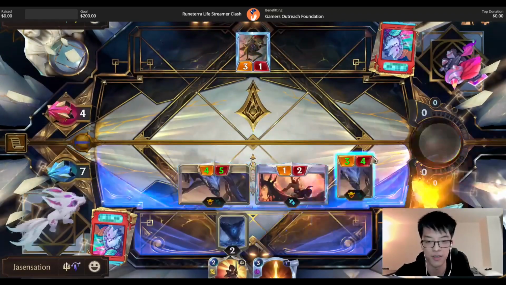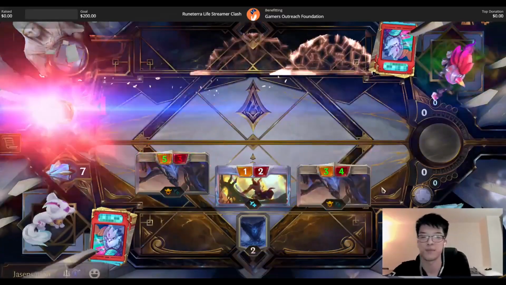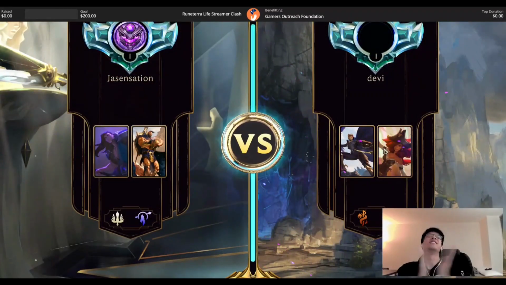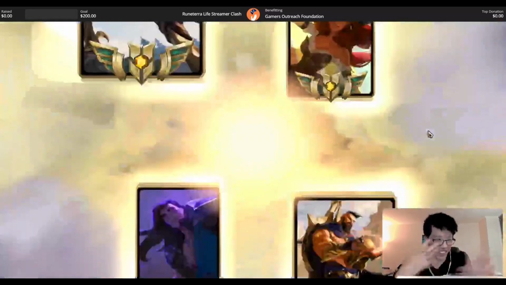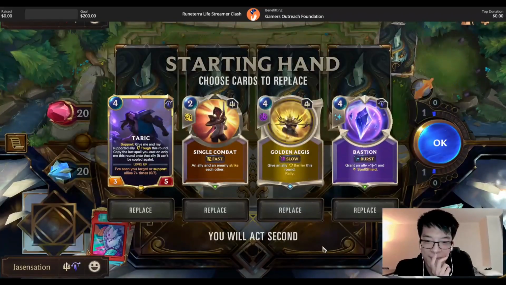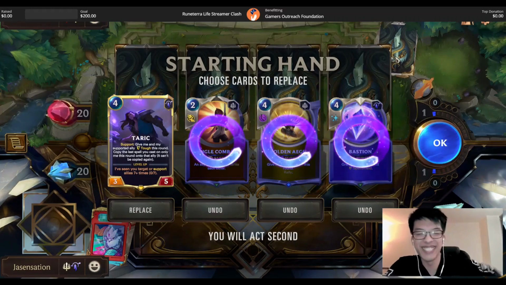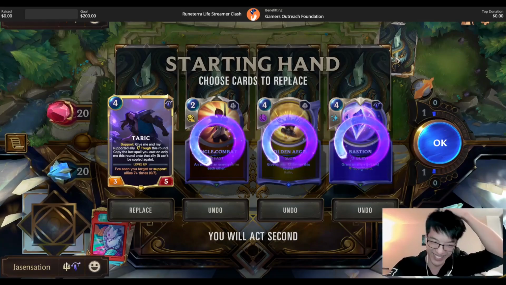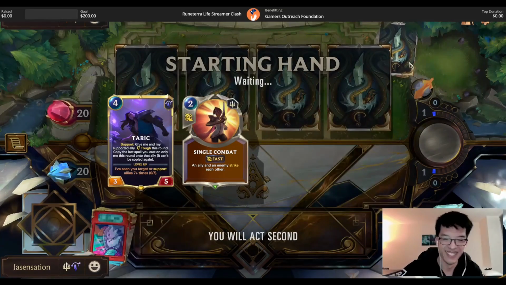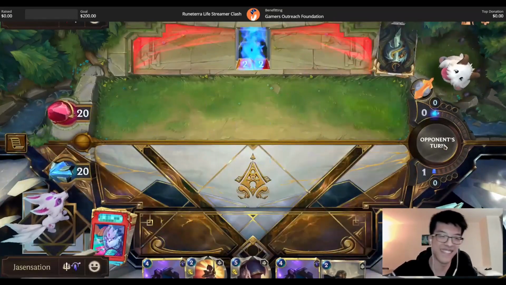Oh, now he's just dead. He Portal Cannons of Flame Chompers. Oh. Gobble, gobble, gobble. Give it to me. I would really like one. I would really like a faded unit. You keep Sejuani. Sejuani's pretty good. You keep Taric. You're a monster, man. God.